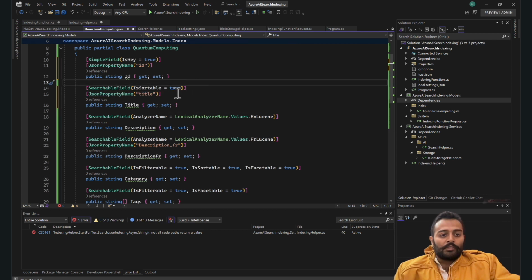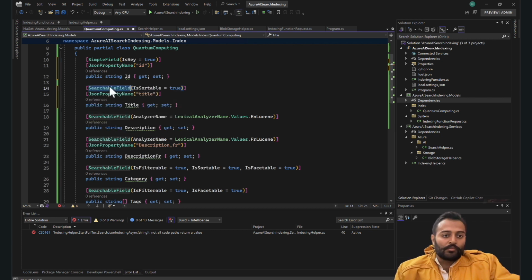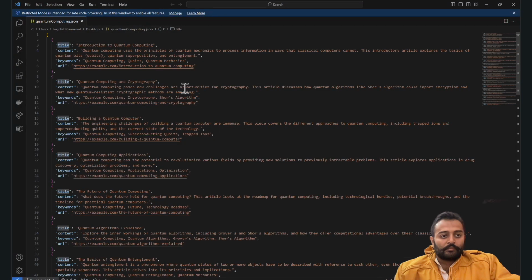Is sortable equal to true? We don't want that as well. It's a simple field. Oh no, it's a searchable field. But we don't want this attribute. Next is content.